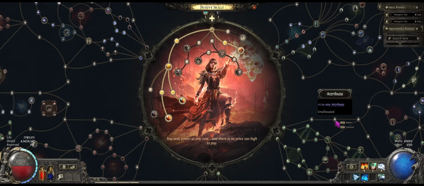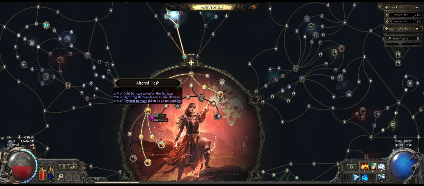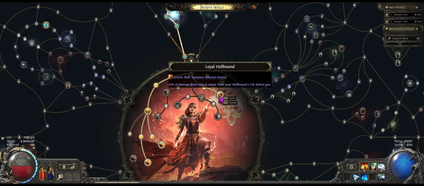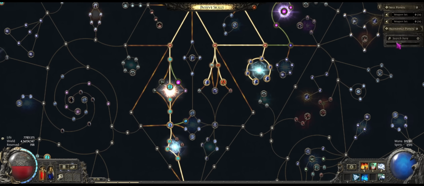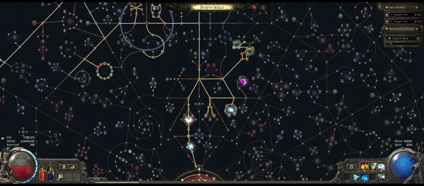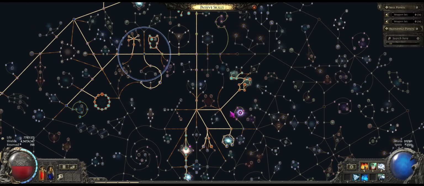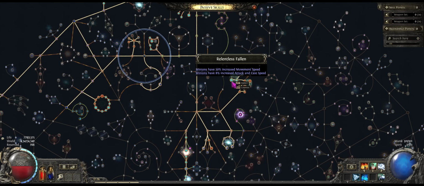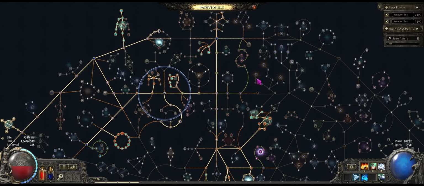Okay, as for the tree, we're an Infernalist, we're taking Beidat's Hand for more ES, Beidat's Will for more Spirit. That's Altered Flesh, which is obviously mandatory on the way there, as well as our Hound. Okay, as for the tree, this is what we've got. Some ES, minion damage, minion life, minions reviving faster, etc., cast speed, as you can see over here.